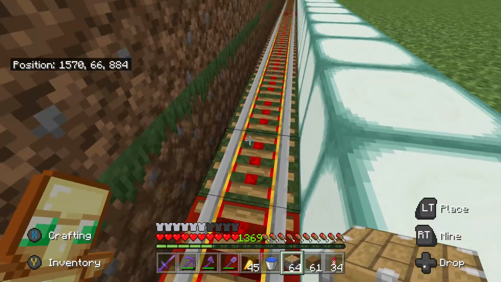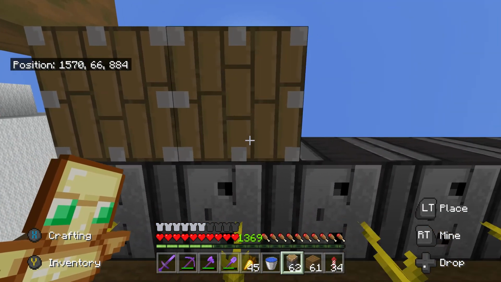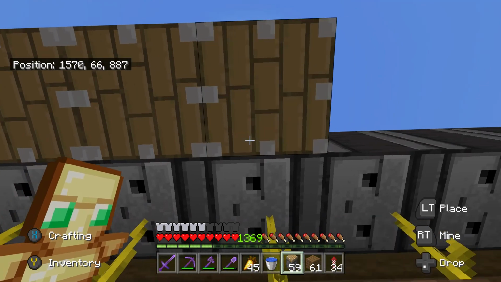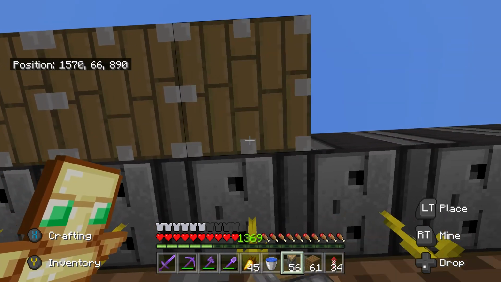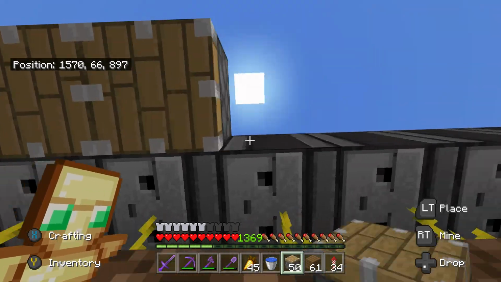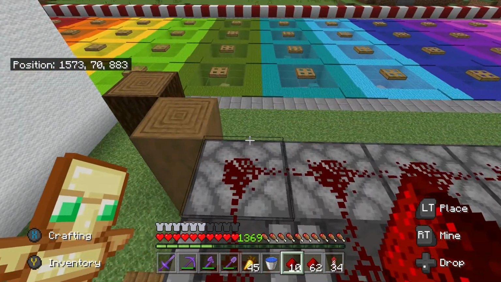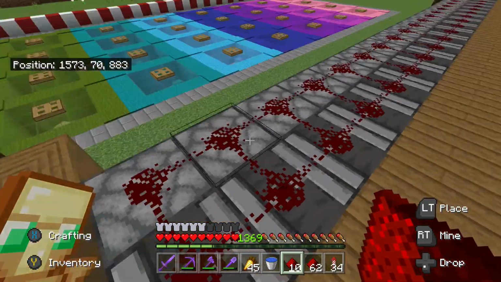And next up I can just come down here on top of the rails, and I need to place some pistons facing down next to all of these observers. So again, I'll do this all the way down to the other side, and I'll do it on the opposite side as well. And to finish off the redstone, all you've got to do is place the redstone dust on top of all of the pistons and all of the observers.